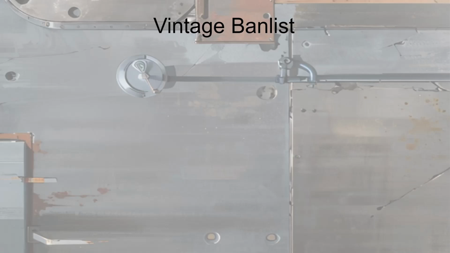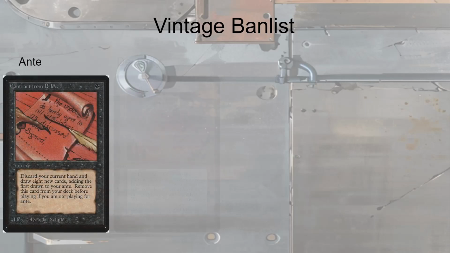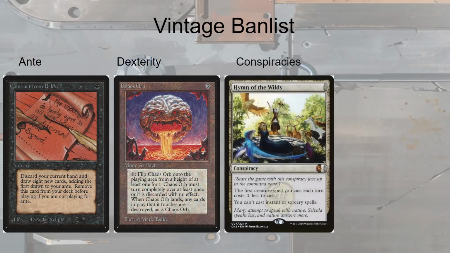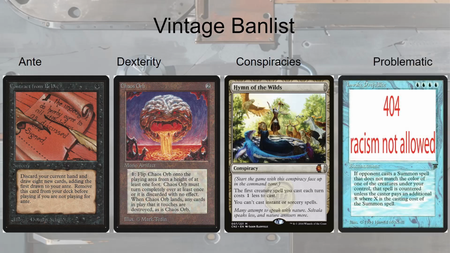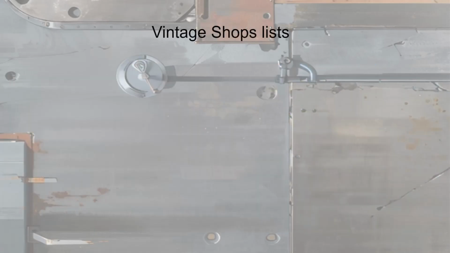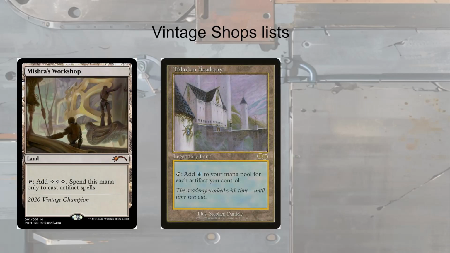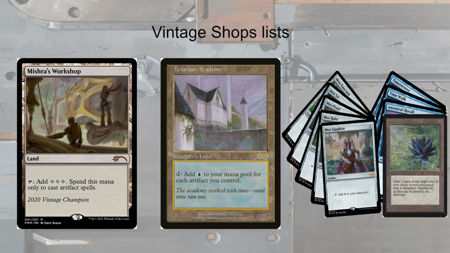The cards on the Vintage ban list either violate the spirit of the game, such as the Ante or Dexterity cards, don't work outside draft formats, those being the conspiracies, or cards that were deemed problematic in 2020. In Vintage, you are allowed to play at least 1 copy of some of the most powerful cards Magic has to offer, allowing opening hands with enough mana to pull off this combo turn 1. You'll most likely see this combo alongside cards like Mishra's Workshop, Tolarian Academy, and the Power 9, as a package in the most dominant Vintage decks that exist.